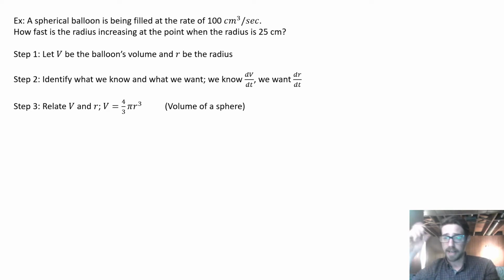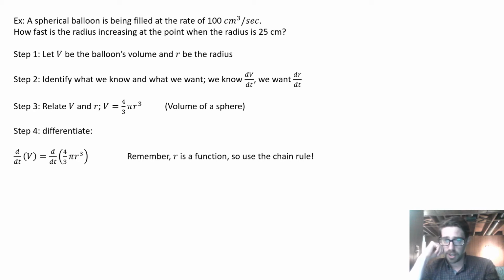Step three, relate, right? The two things are obviously related, but we need to specifically know how they're related. So the volume of a sphere and the radius of a sphere are related like this. And again, if you didn't remember that equation, don't worry about memorizing it. That's just the volume of a sphere. That's a very old formula. You actually can't prove that until calculus 3. But you've seen it before. So 4/3 pi r cubed is the volume of a sphere in terms of its radius. So that's the equation we're going to be working with. It looks similar to the last one. There's a little more going on.